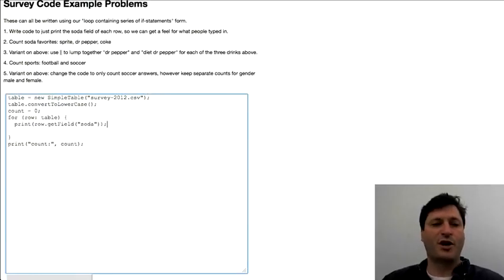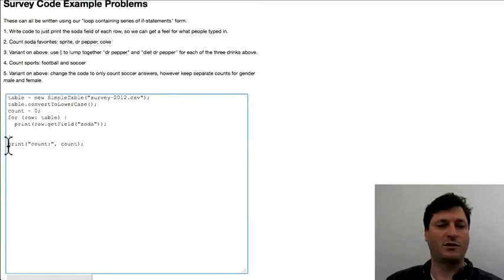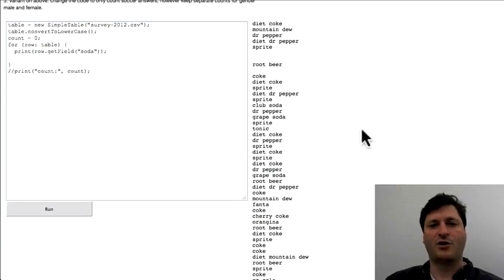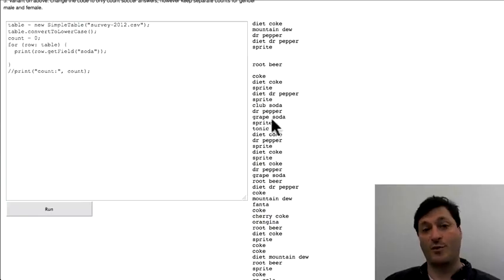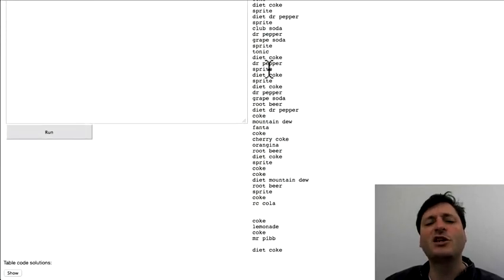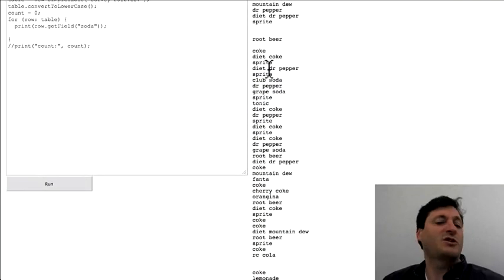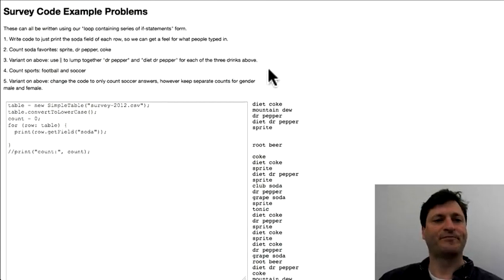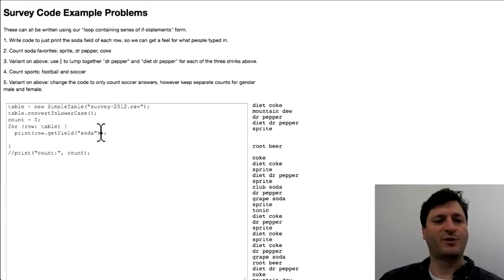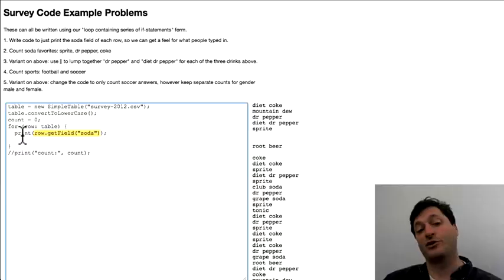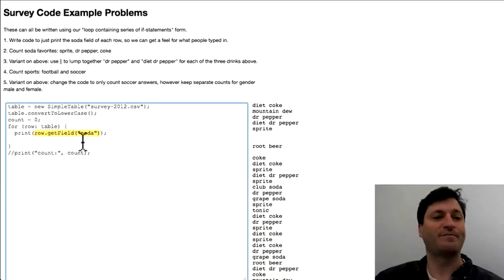So I'm just going to print those, and I'm not going to count anything. I'll comment that out. If I just print that, it goes through all the rows, and remember, now it's all lowercase, and we can just see what's there. This may be a good first step if you want to see what things come up a lot, or if you're just curious about TV shows or movies or whatever people put in. This also shows that row.getField really does just return a string, and print understands strings, so if we just put it there, it just prints them.